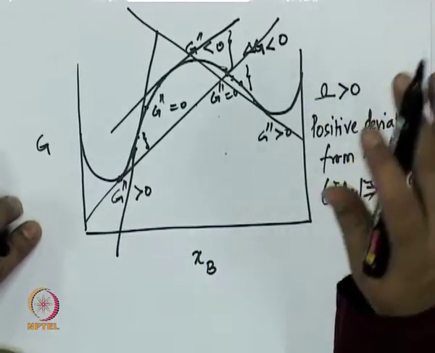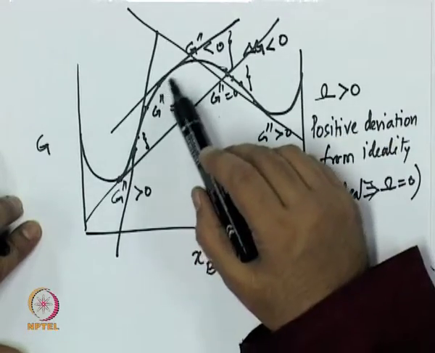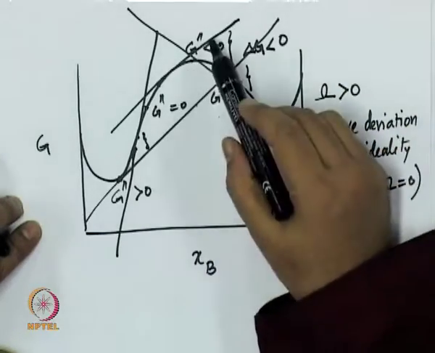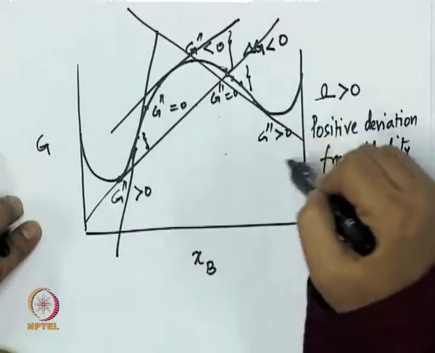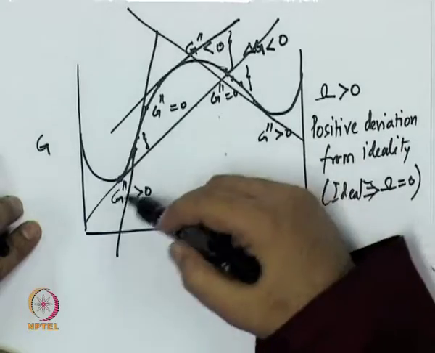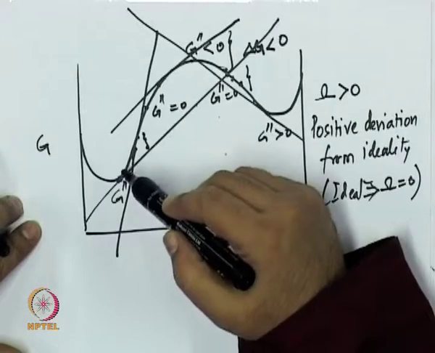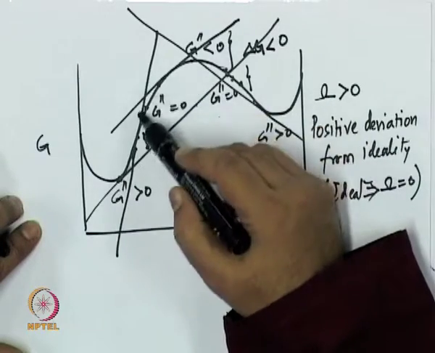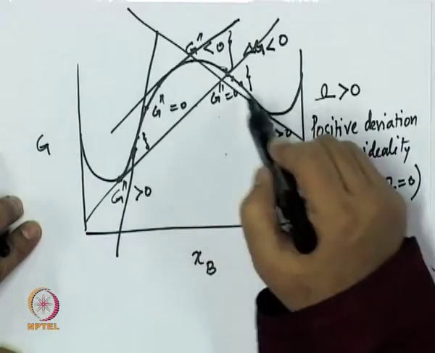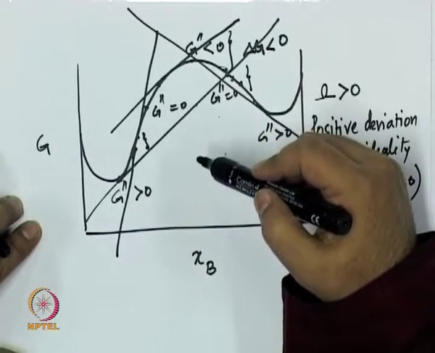So, in other words, we have derived this and we have given the geometric interpretation, namely that at the composition, draw a tangent and find out whether the free energy curve is lying below the tangent or above the tangent. If it lies below, that is unstable; if it lies above, that is metastable. And you can see from the regular solution free energy that the spinodal region is always associated with positive deviation from ideality, because in that region all points on the free energy are going to lie below. So, it is unstable. So, that is why it is the spinodal region.